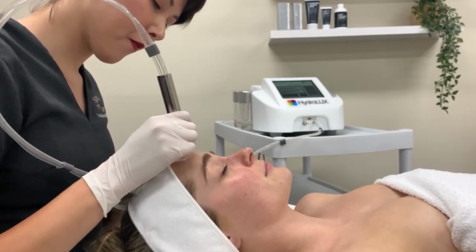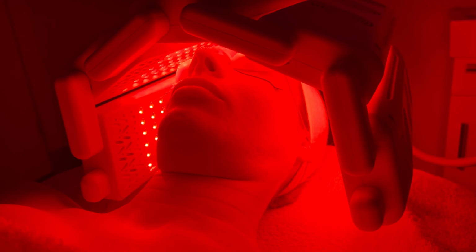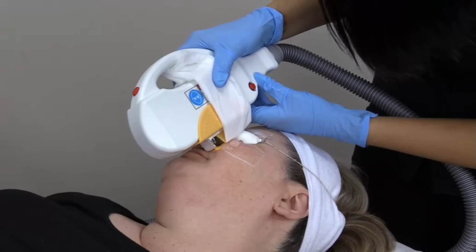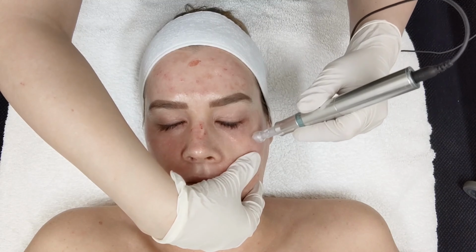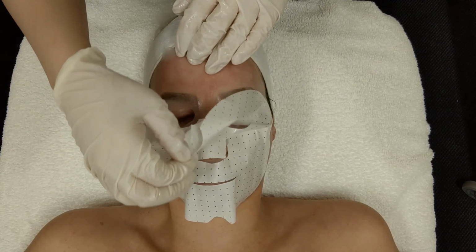If you are using other treatment technologies, LED can be used alongside these treatments and incorporated as part of the treatment program. For example, you can perform an LED treatment before an IPL photo rejuvenation or chemical peel. Then you can use your LED in between the next sessions to boost results. You can have a discounted price for LED to be used as an add-on to these treatments, and you can offer package deals for a treatment course.